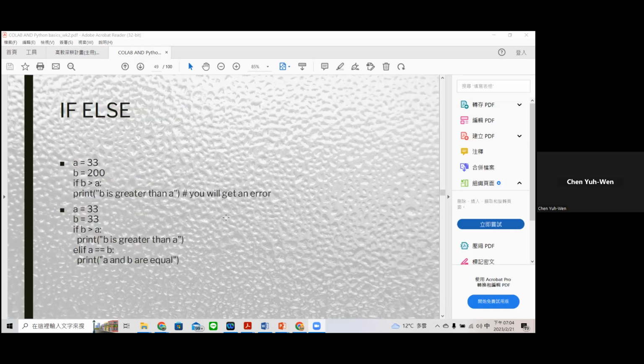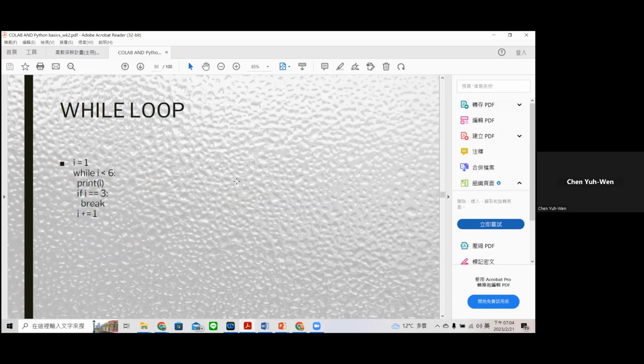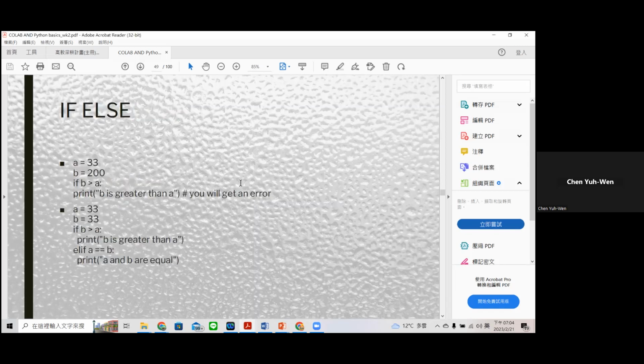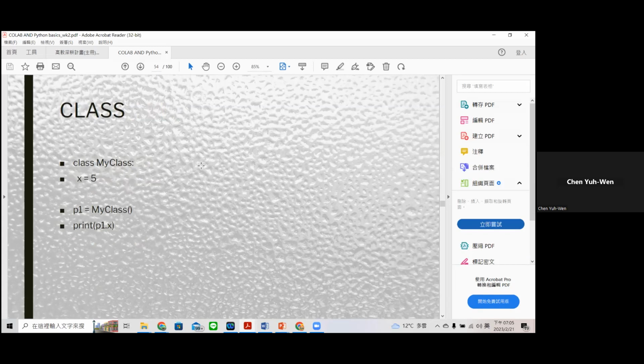And if else, loop, and function, and class. Last week we called class a more complicated example, if everybody remembers.